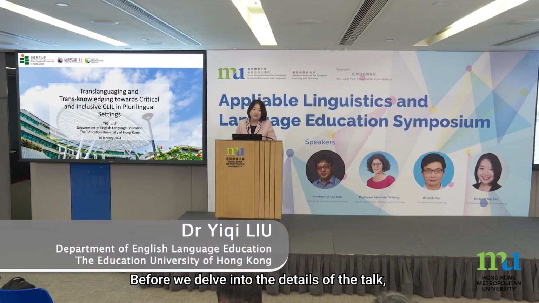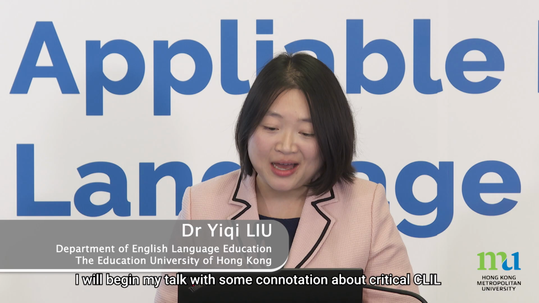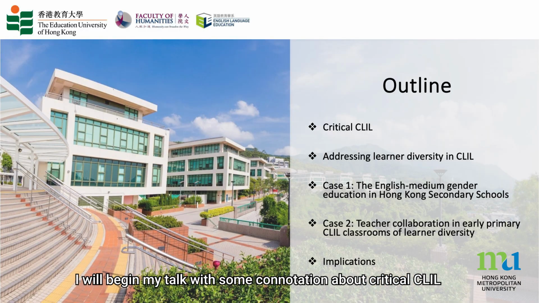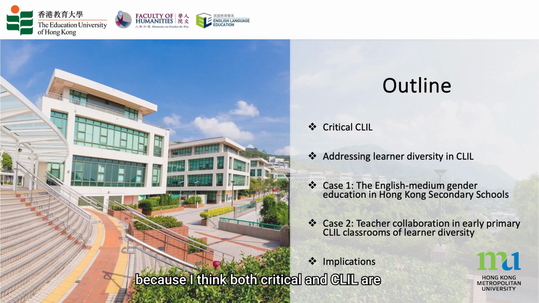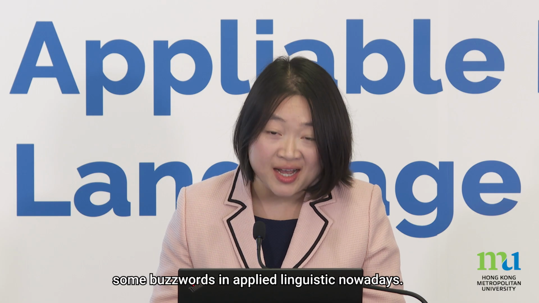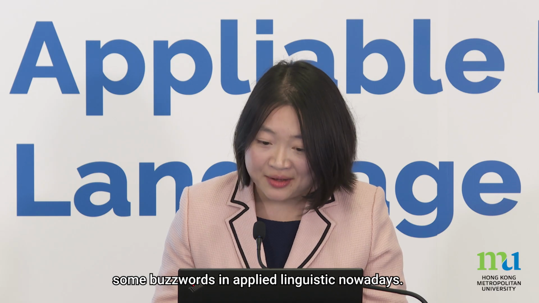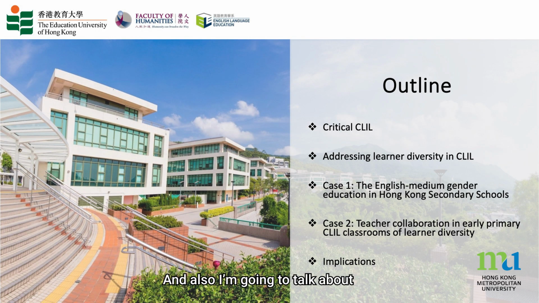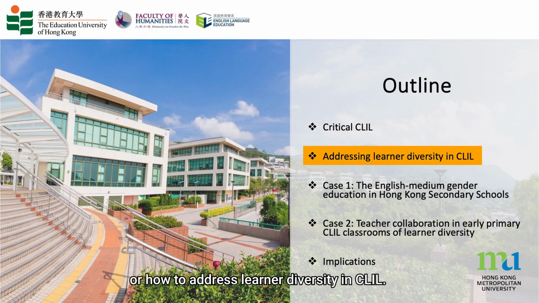Before we delve into the details of the talk, I will begin with some connotations about critical CLIL, because I think both critical and CLIL are buzzwords in applied linguistics nowadays. I'm also going to talk about the issue of inclusive education, or how to address learner diversity in CLIL. And I'm going to share two stories from my research journey.